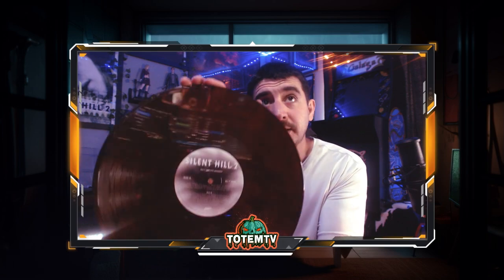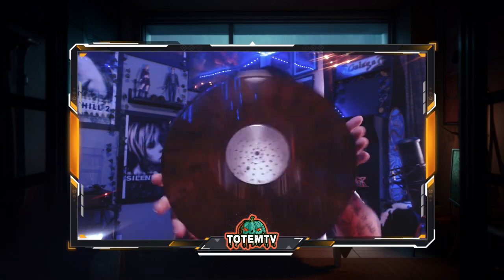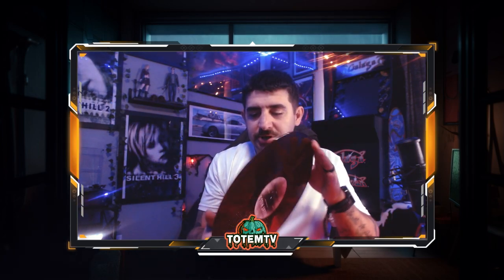I believe it's a 12-inch disc. I'm not sure how big the diameter of vinyls are, but on the vinyl itself, it even gives you the speed that it should be played at, which is 33 1/3 RPM. It gives you side A and B, and it tells you what songs are in each of the sides. So you have some songs on A and some on B, and you just flip it. So that's this disc right here. But the cool disc I want to show you is on the other one. So let me go ahead and pull that.